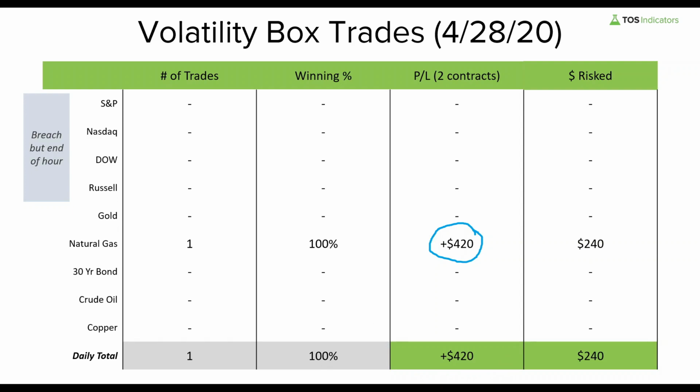Now, if you are just an S&P or a Nasdaq trader, and I know a few of you are, that's where you may have been a bit more aggressive. And I know many of you choose to ignore the edge of our volatility box rules, especially those of you that are trading only these handful of markets. And for those of you, you had a really nice day of trading today, especially the Russell traders, where that gave you the best reversal.